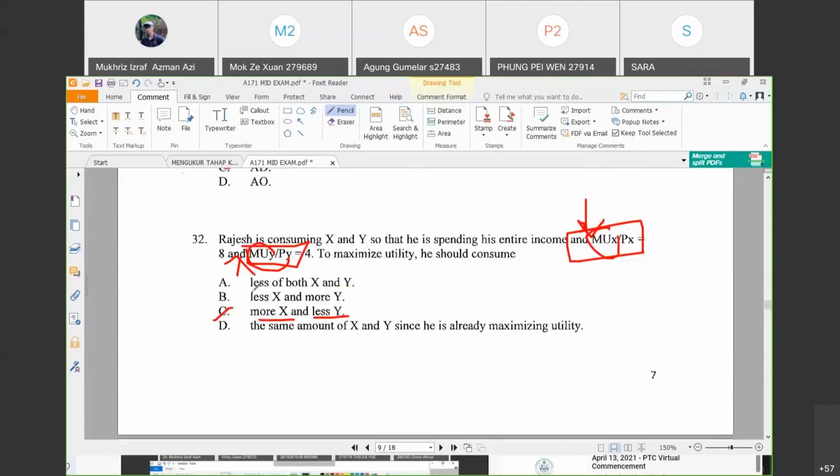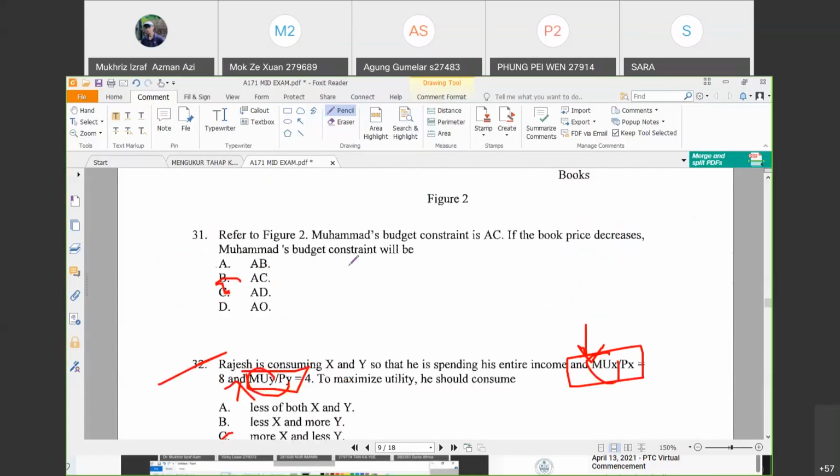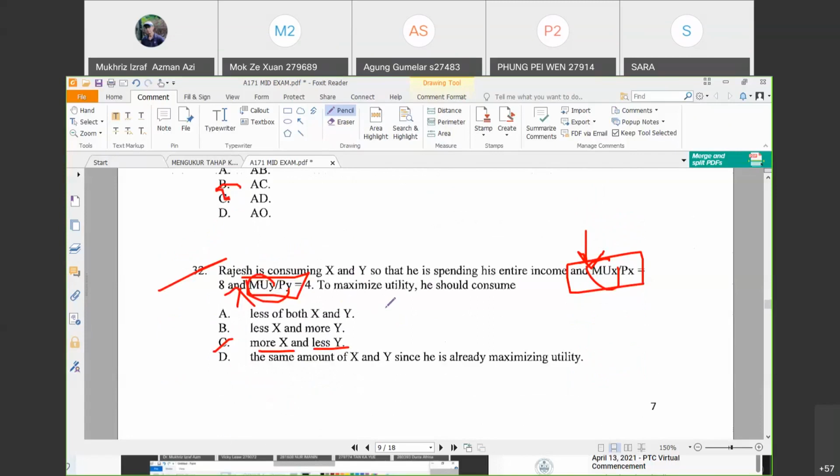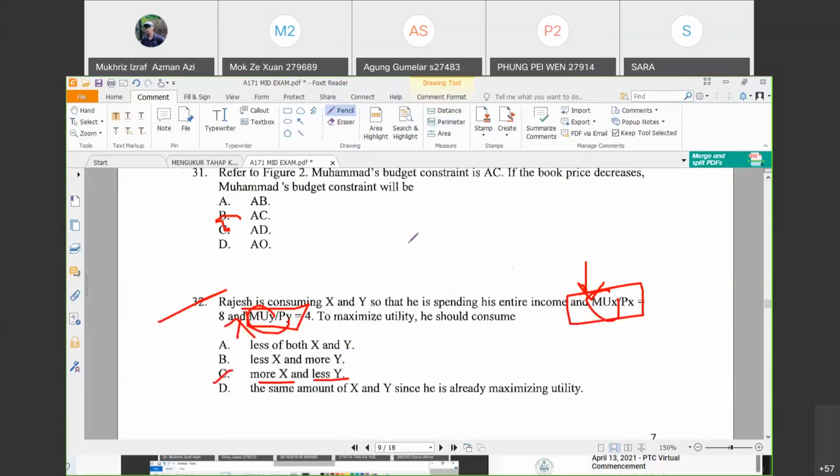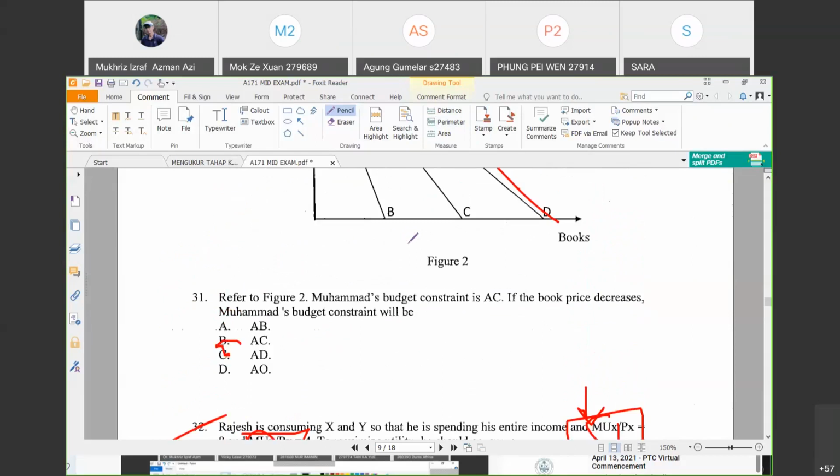So I think that's it for our discussion. Go and find some other questions on the internet or on the test bank that I sent you. These are the things that are important when it comes to chapter number 5: understanding how to achieve equilibrium, how to change the combination of X and Y like this. A question like number 32 is very important for you to understand why you increase, why you reduce. Go back to the slide, I already explained that. I will also put up this video again on your OL, so that you can refer back if you want to revise them.